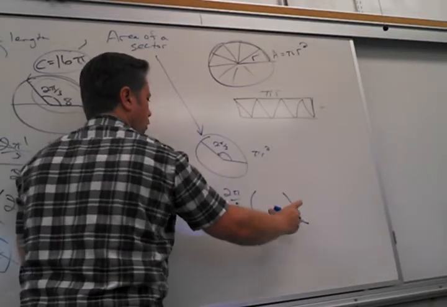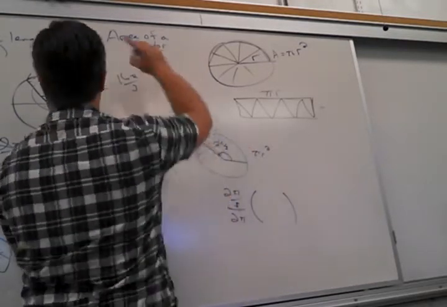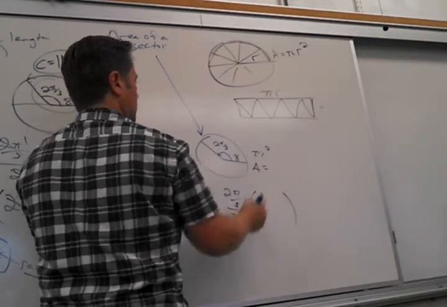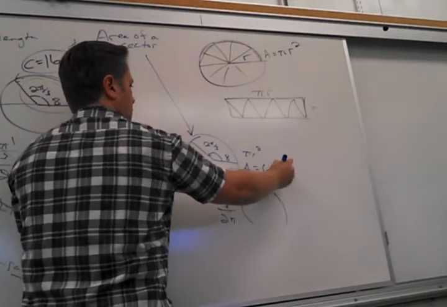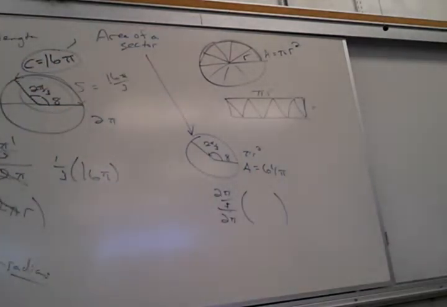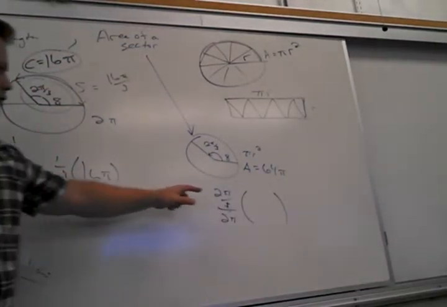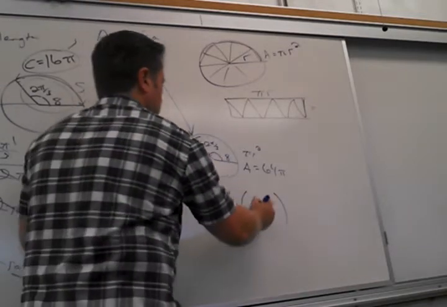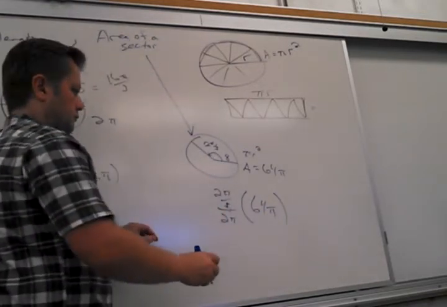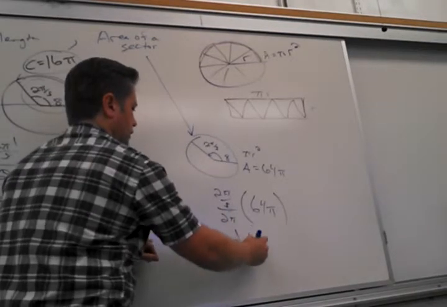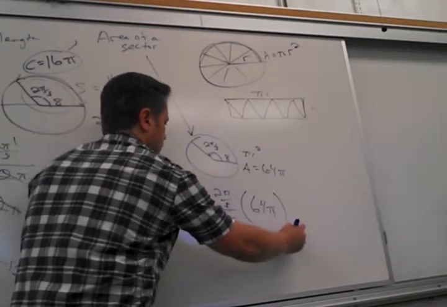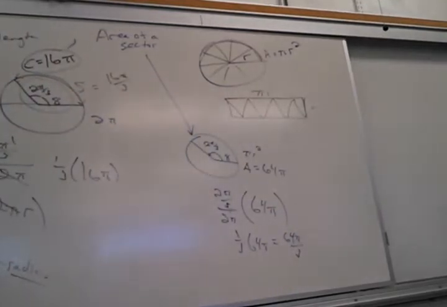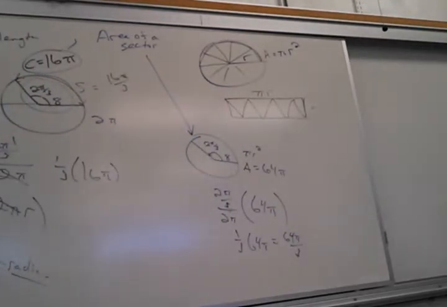That fraction of the whole thing, and what would the whole thing be here? Let's make this 8 again. What's the area of this circle? 64 pi. Cool. So I would have gone through 1/3. I would have cut 1/3 of the circle out, and the circle's got 64 pi of an area. So 1/3 of 64 pi is 64 pi over 3, and then you can make that into a decimal if you want to, to make it something more humans understand.